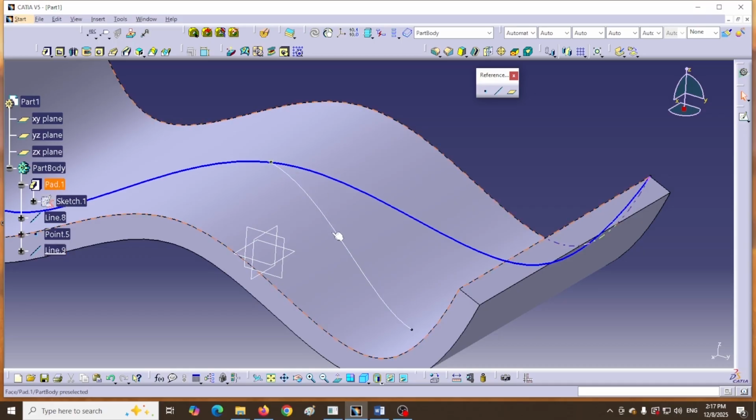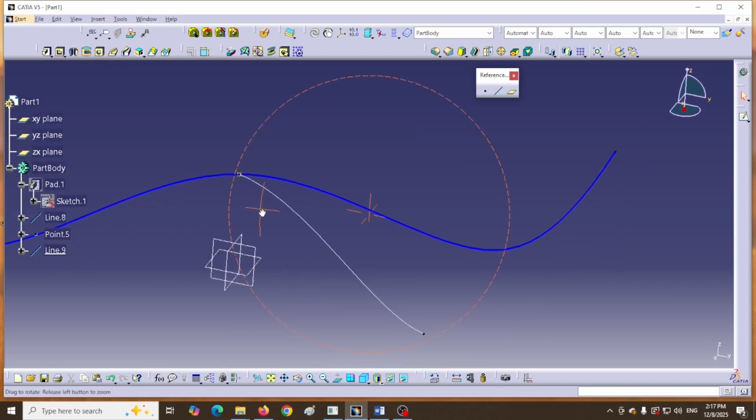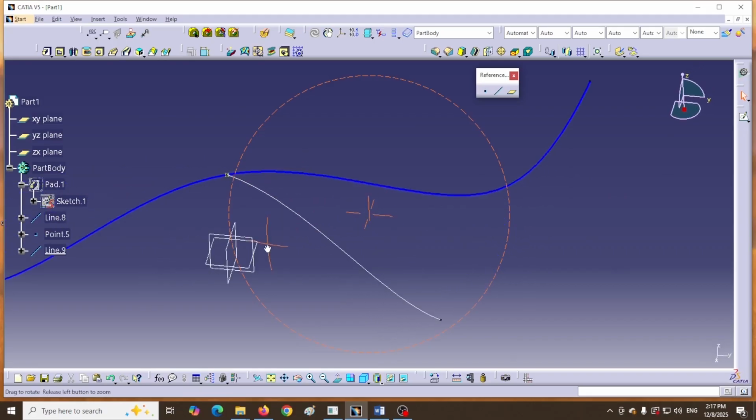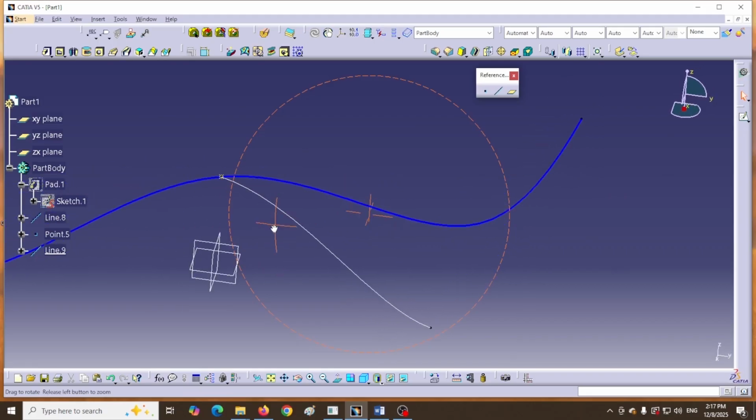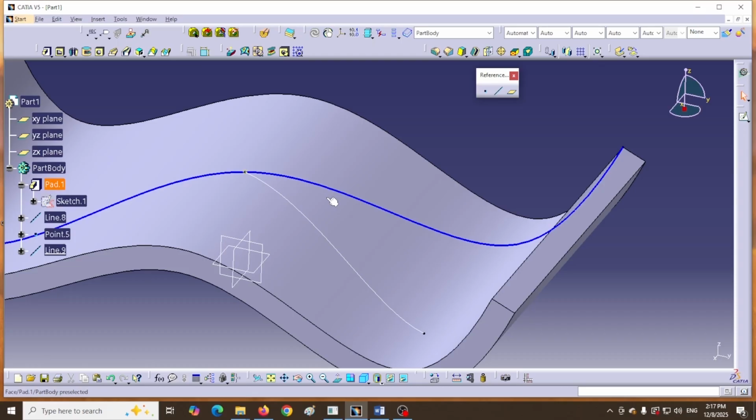Here, where the line is resting on the curved surface, it no longer has the shape of a straight line. The line's shape has changed into a curve. Note, every time you use a support, the shape of the line will follow the shape of the support.